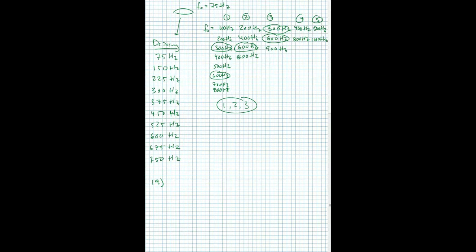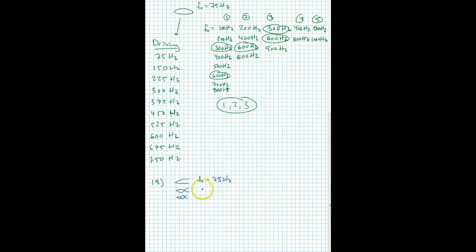For this one, we're driving it now with a clarinet, which behaves like it has an open end and a closed end. So right, we start to get waves that look like this. And when we have mixed ends, the fundamental is still 75 hertz, but this is the third harmonic, because we skip the even harmonics because of the number of wavelengths we have here. We go from a quarter wavelength to three quarters, so we only have the odd multiples.